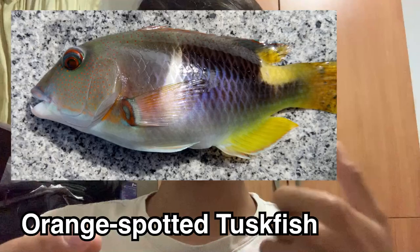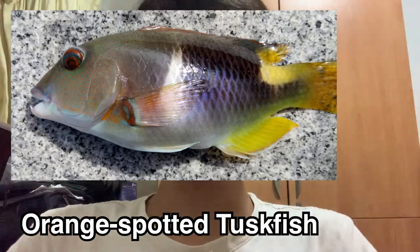The first tuskfish we're going into is an old friend, the orange spotted tuskfish, or the anchor tuskfish, which we call angor. Some people, especially the older generation, call them paikia. Paikia means gangster, a reference to this fish's aggressive behavior when they feed. They are not fussy and will eat any piece of meat you throw at them.